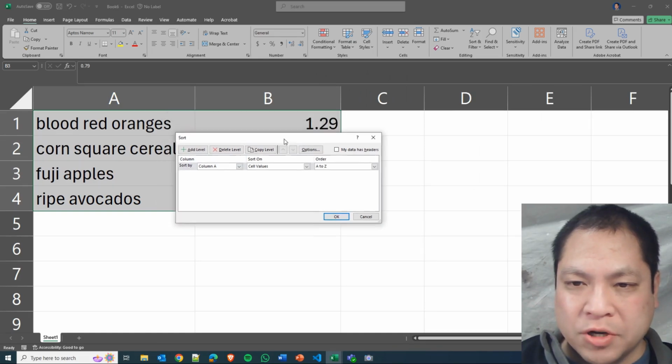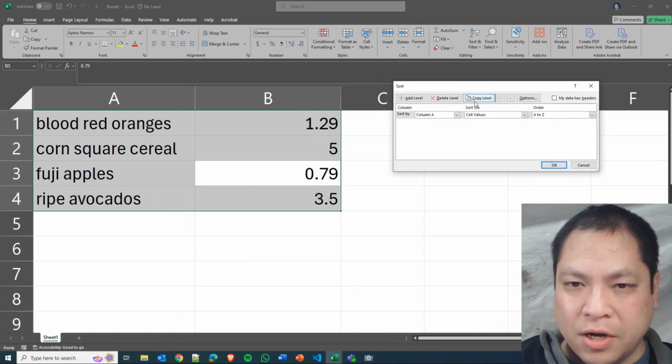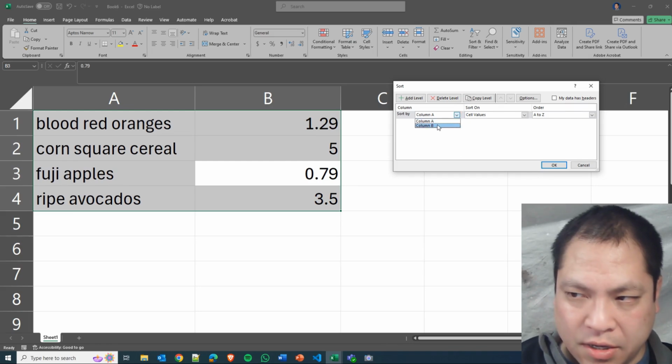What do I want to sort by? Before, when I sorted by column A, it put these into alphabetical order. This time I want to sort by column B because I want these prices to be in order. So I'm going to choose column B.